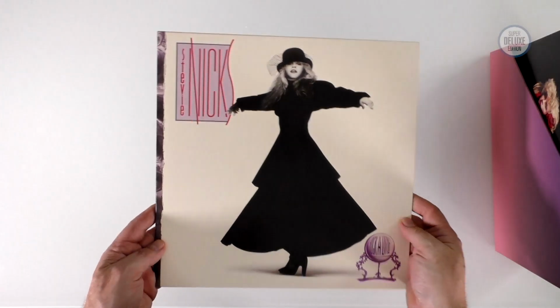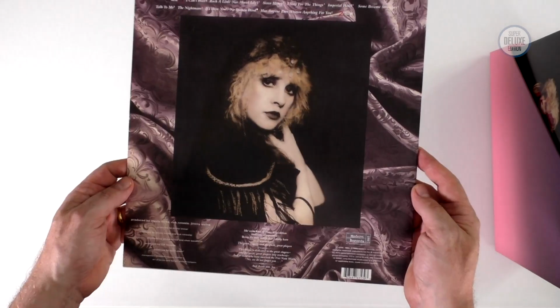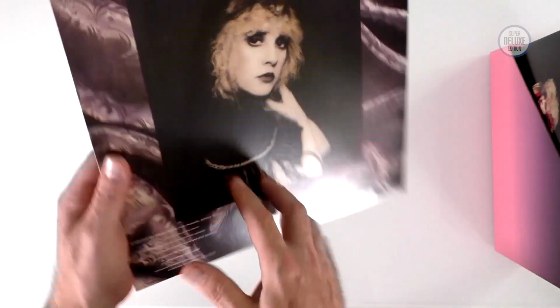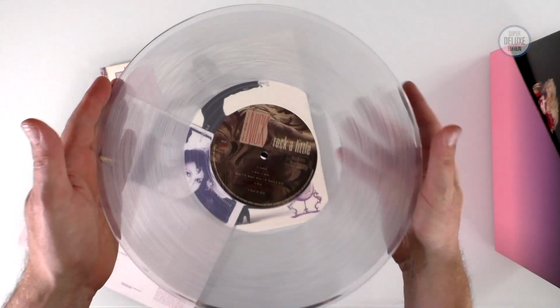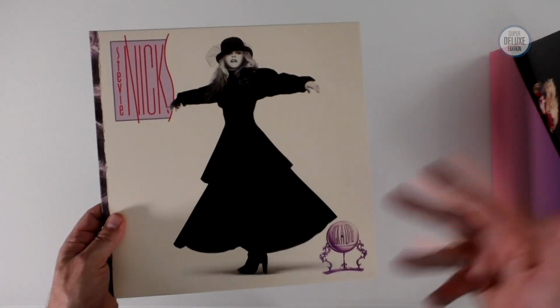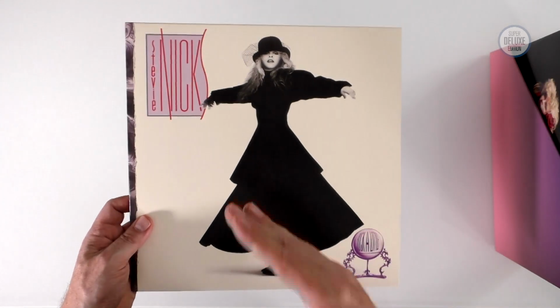Rock a Little, 1985. Third solo album. Another hit album, another hit single with Talk to Me. Jimmy Iovine still working on the production side of things. And there's the record itself. Clear vinyl looks really good. I mean, you don't get the variety. If it was multicoloured, you'd get more variety, but you'd also get some dodgy colours. At least with clear vinyl, it's consistent all the way through.